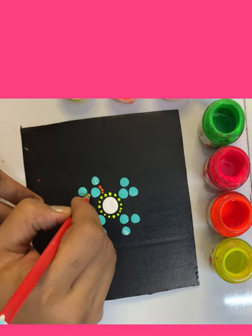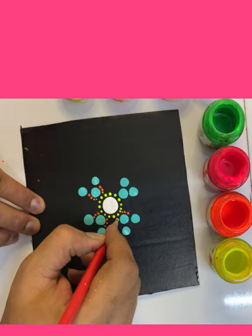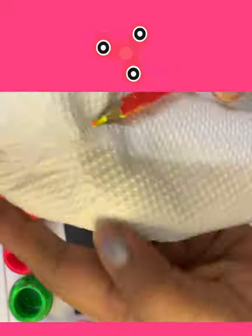So everything is easily available on your study table only. This is very interesting. You don't have to buy very expensive materials to make dot art. So keep exploring. Enjoy your art.